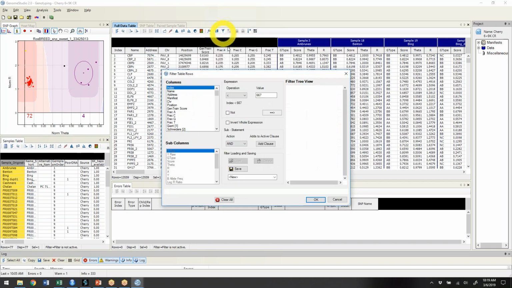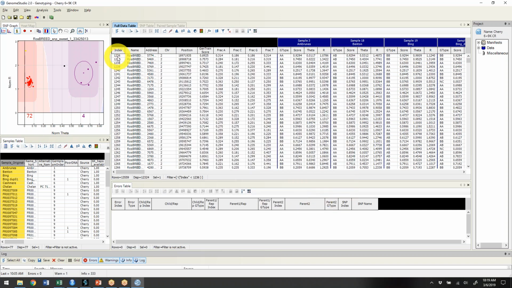It doesn't seem to be a really good SNP, but that's how it works. Now if I want to use the next SNP, I still have to change this operation thing every time. So the other thing I do is I check this little mark that says not. And so by saying not, I'm saying actually filter for any SNP which has its number lower than 1236 in this case. But by saying not, I'm saying actually do the opposite. And so right now it will be filtering for everything that is equal or larger than this number. And now if I again move this over here so that it is the filter criteria I want to use, and I press OK, then this is the SNP.